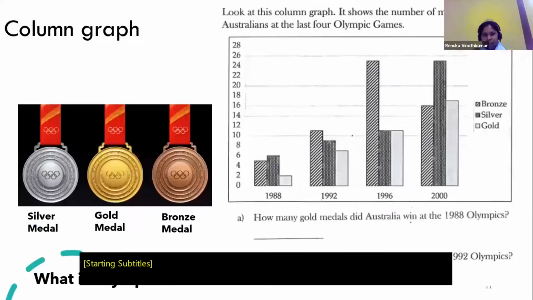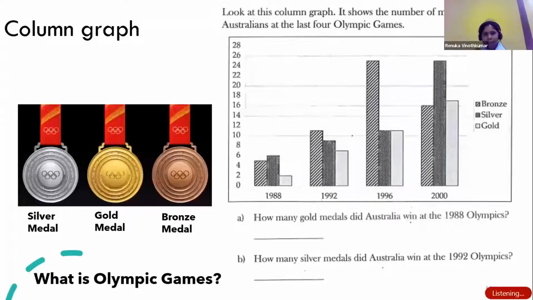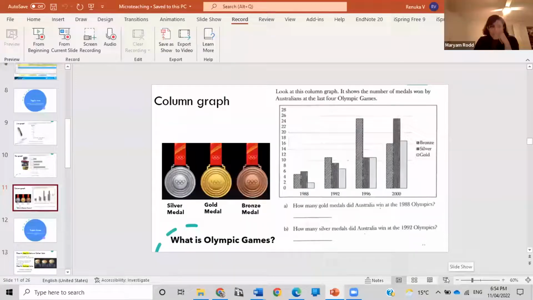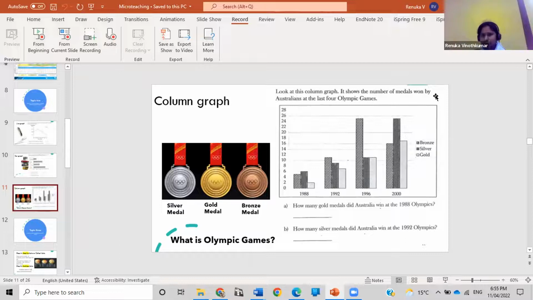Very good. And I will also go through the column graph as well. So let's do this graph. Do you remember column graph that we learned in the previous class? Again, it's another form of representing data. That's right, Miriam, well done. So instead of having horizontal bars, we are having vertical bars this time. So look at this column graph. Let's see if you can get the answers correct with this one. It looks a bit complicated.